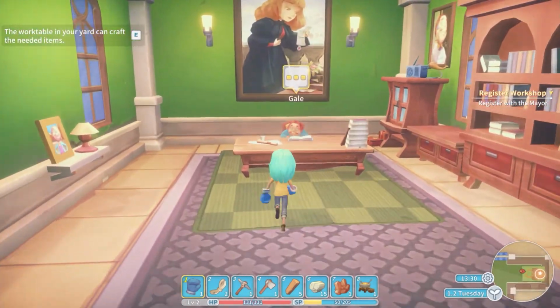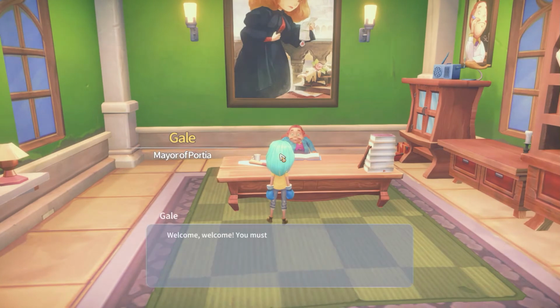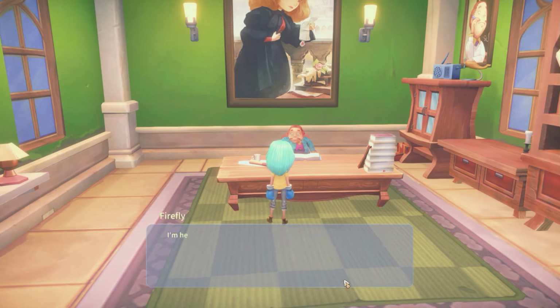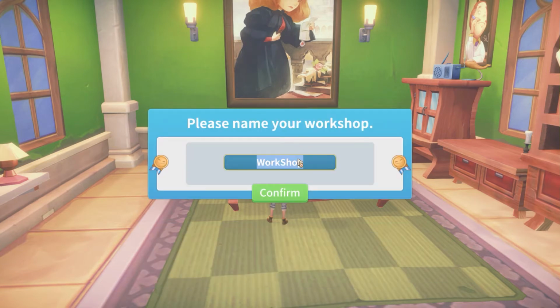Alright. Gale. Welcome, welcome! You must be the new builder. I'm Gale, the mayor of this town. It is truly wonderful to see young people getting involved in the telesis of our society. I still need to look that word up. I'm here to register my workshop. Very well. What is the name of your workshop? Alright. I thought this through, and I want to call it Little Bit.